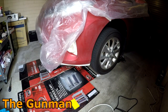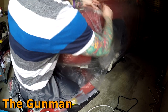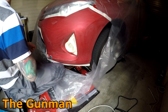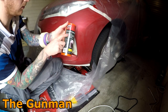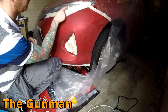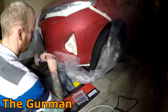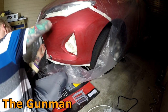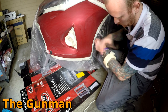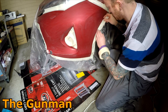Another thing worth keeping in mind with your masking is that lots of masking films, especially the cheap ones, and this one included, they don't actually have a treated side to them. So the one that I use at work, the ones that you'll see me use in most of my videos, that actually has a treated side to it. One side of that will actually grab the paint. So once you've sprayed over it, the paint isn't going to start flaking off. However, as you will see later in this video, where I started to put my primer on, it was all flaking off the plastic. So another way to get around that would be to even just use pieces of paper or something like that. Anything that the paint isn't going to go and flake off of.